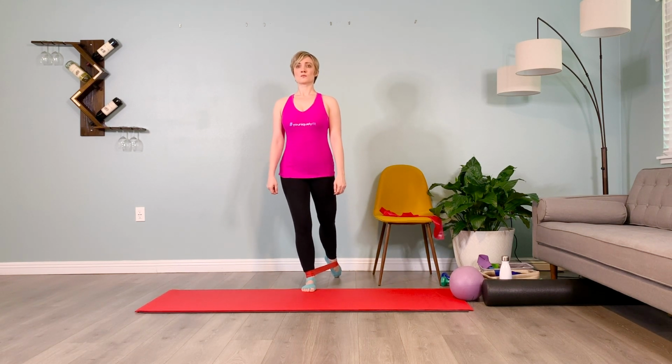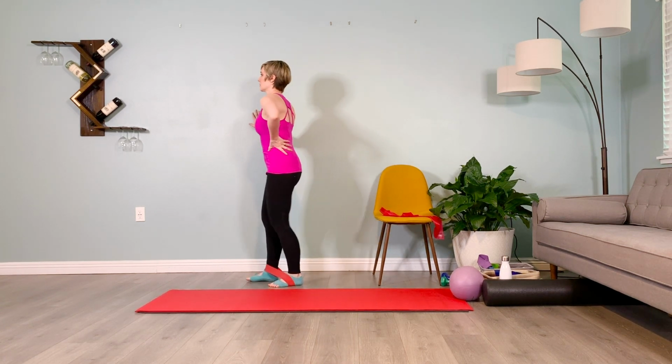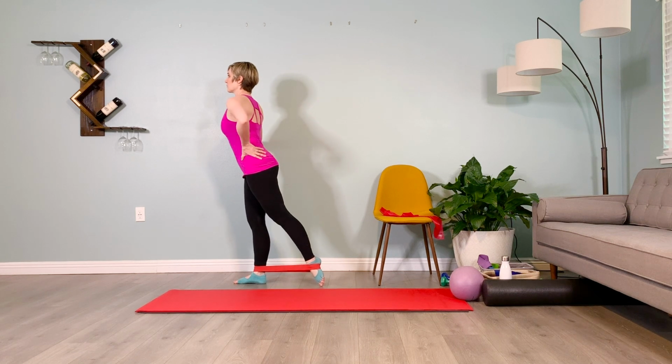The extended leg behind you is straight. Don't lock out in the knee though. Little micro bend in the knee. Toes are pointed. Plantar flexion. Widen your collarbones, soften the sternum in. Inhale, prepare. Exhale, little pulses up and down.